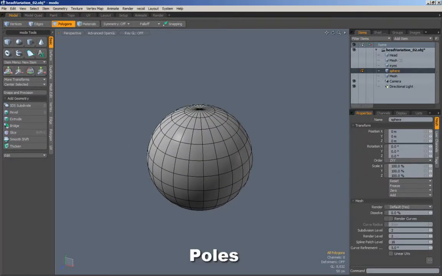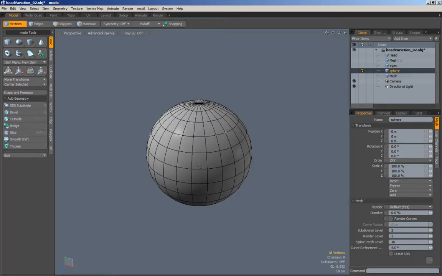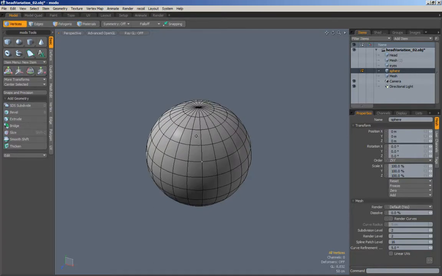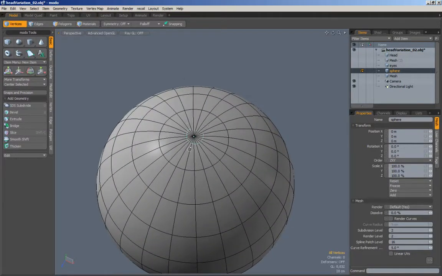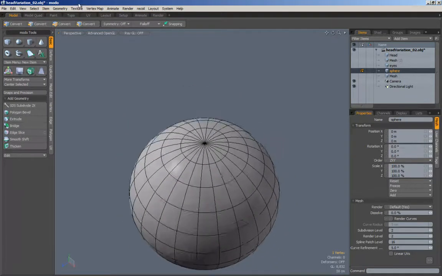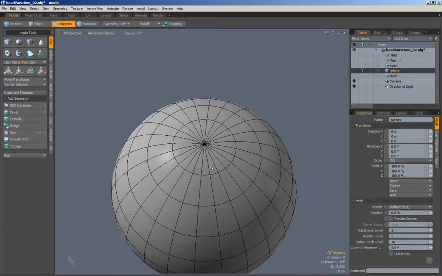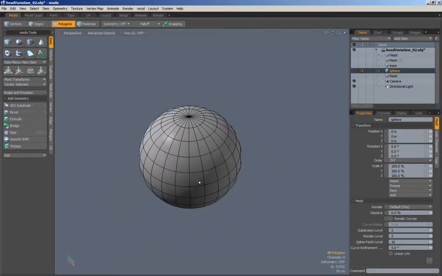Let's talk about poles. Now, poles originally come from when talking about the globe. You had the longitude lines that ran up and down, and you had the latitude lines that ran left and right. These longitude and latitude lines were used for navigational purposes originally. And these longitude lines, especially when they ran all the way to the top of the globe, met at the North and South Pole. So we borrow this term from this definition, and we use it in a slightly different sense.